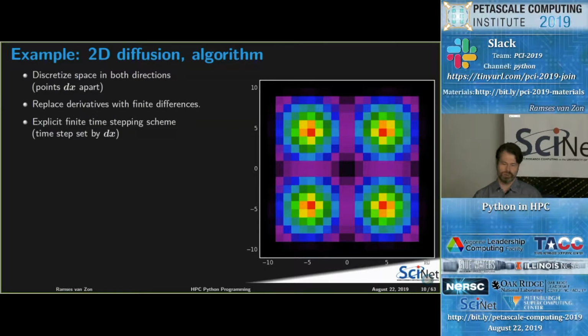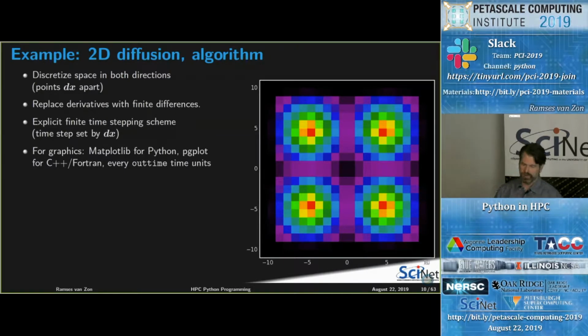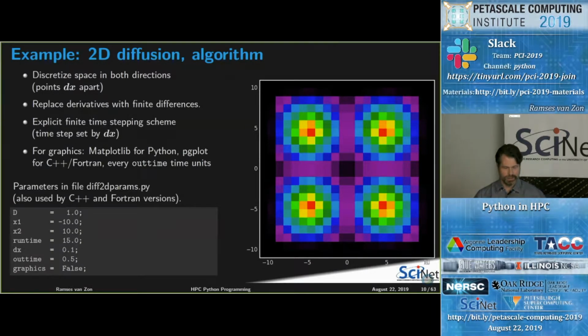So once we figured out the right-hand side of this equation, we can time step to the next time step. If you want, you can have graphics, but I'll ask you to switch it off if you want to do the actual timing. Matplotlib in Python, an old library called pgplot in C++ and Fortran, in case you're worrying how those are done. And then all of them share.